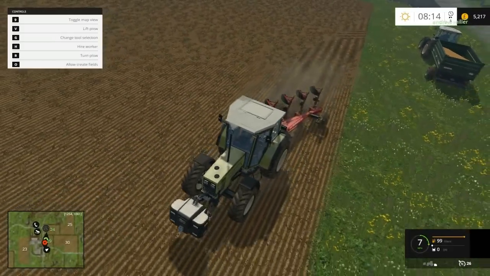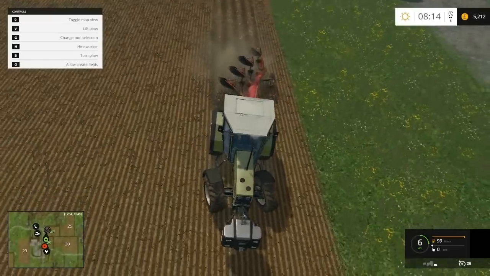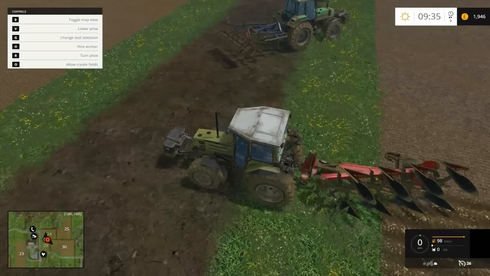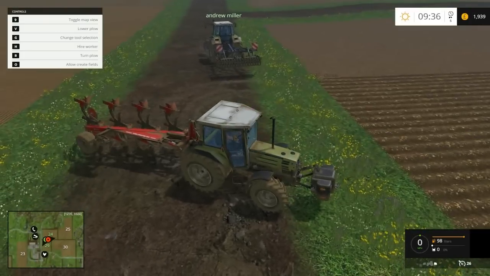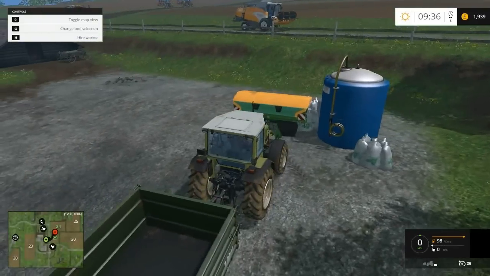Right. So guys, I'm just going to fast forward until this land's done, and I'll show you how the land will look after you've finished it. Cultivating it doesn't really matter, it does the same thing. Dismiss worker. Done! Alright. We've got the saw.